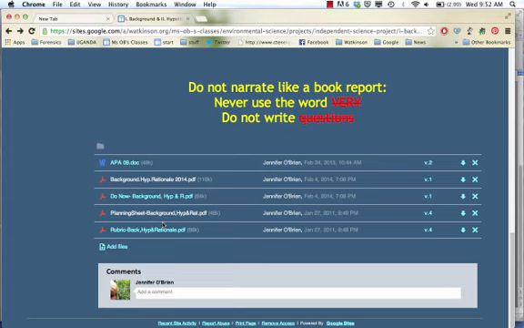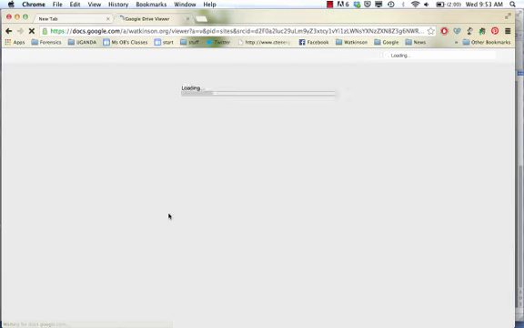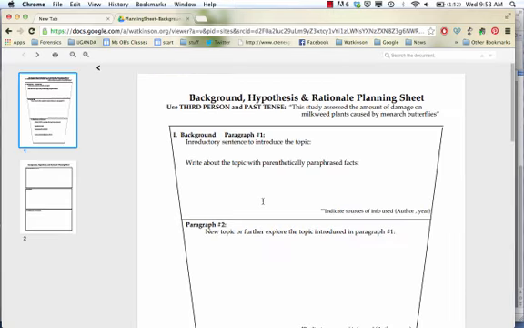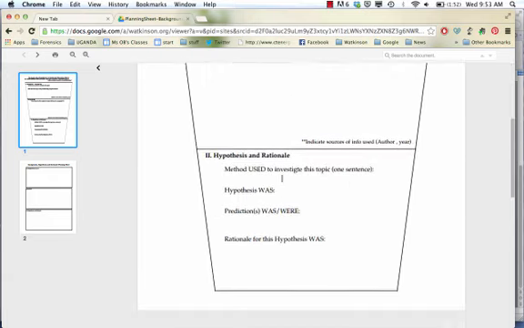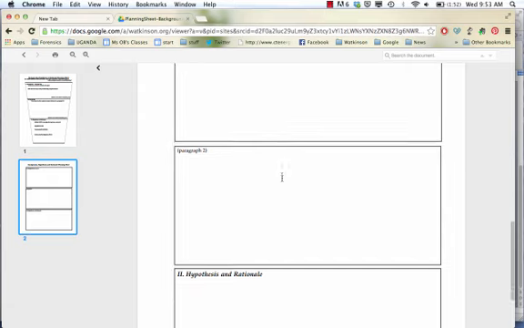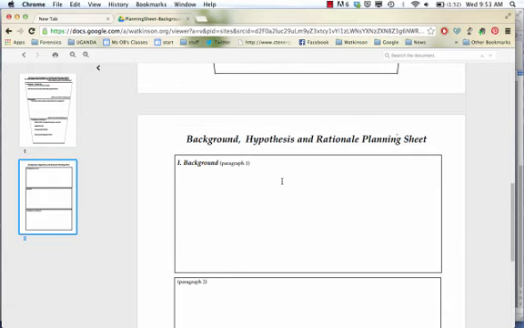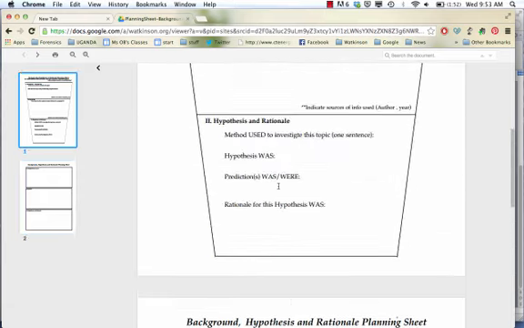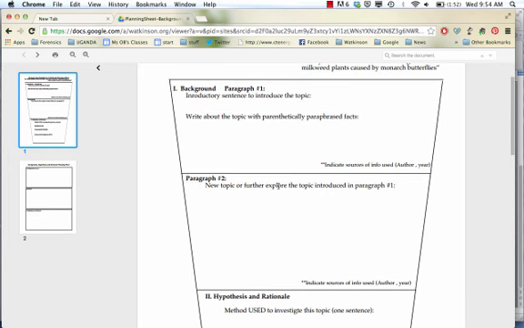Back over here on the page, if you really think, oh, this writing is just overwhelming, I don't think I can get it done, there's a good handout here called the planning sheet, background, hypothesis, and rationale. Here you can find a planning sheet. It's a great way to just write down the topics and the ideas that you're going to present, but not writing full sentences yet. You can use this version, or sometimes people like this little block version. And this is just a way to get your head wrapped around which topics you're going to talk about and when, before actually beginning to write the paragraphs.